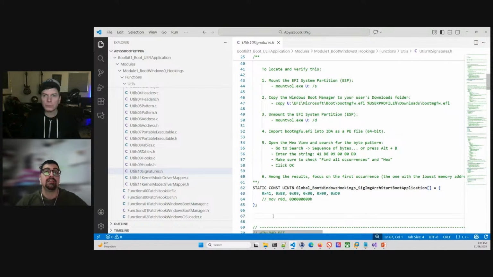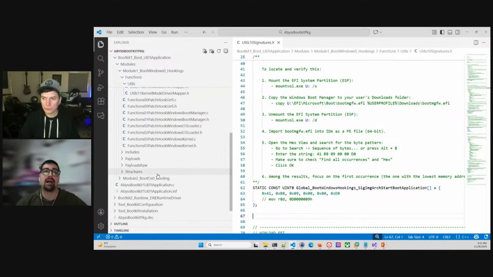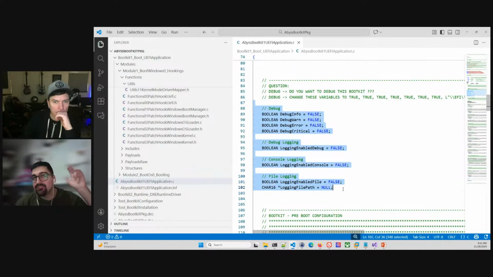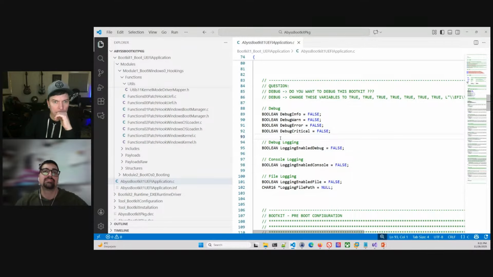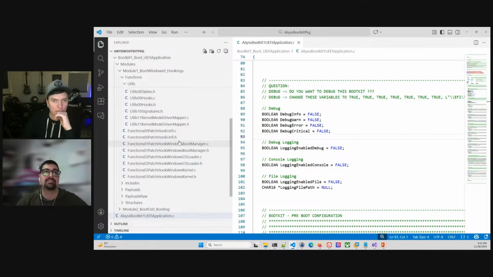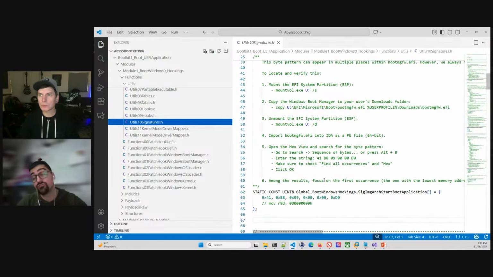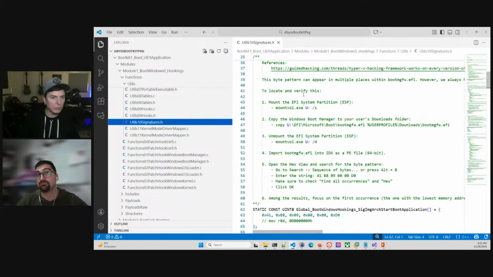So if you have enabled this kind of debugging, and you see that some pattern has not been found, you should follow these steps.